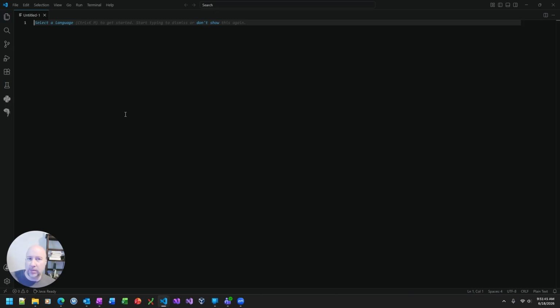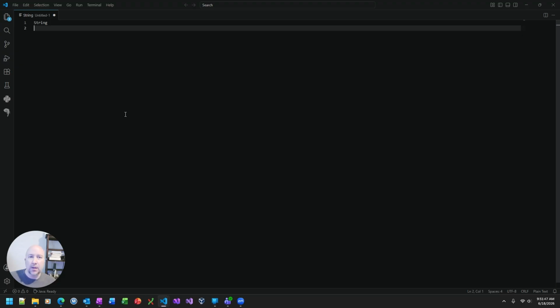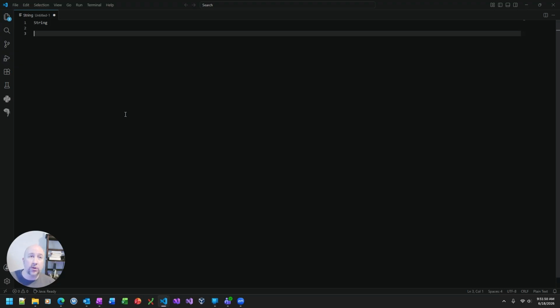Probably the most ubiquitous type is the string type. Strings represent a sequence of characters. And we denote strings in most languages with double quotes. Some languages you can use single quotes, but most languages you can use double quotes. So a string, for example, might be my name. Chad is a string that has 4 characters. So the double quotes aren't part of the string. The double quotes show us that it is a string. So the double quotes are part of the data typing. It tells us the type of this thing, but the value of it is what's inside the double quotes.